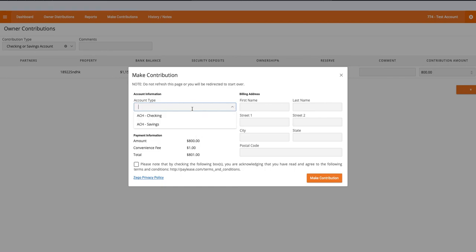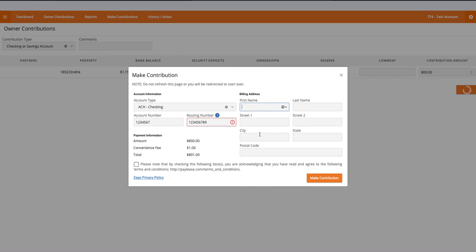And then from here, I need to enter it as for a checking or savings account, and go ahead and enter my account number, my routing number. Apparently, I don't know how many numbers need to be in a routing number. But anyways, we're going to go ahead and run with this since we're not really making a payment.